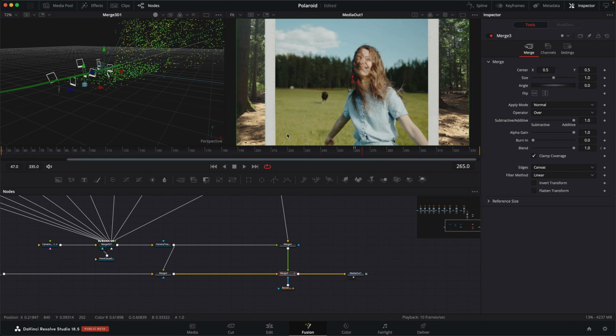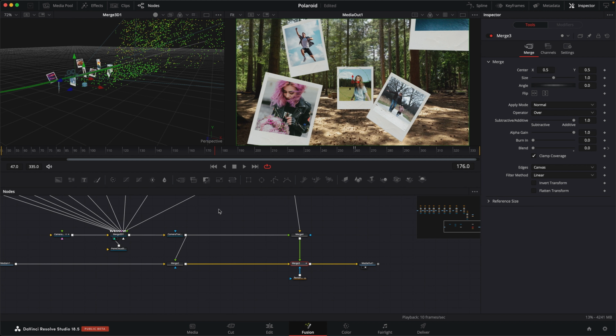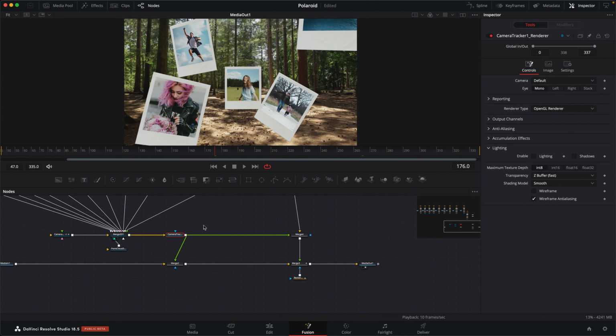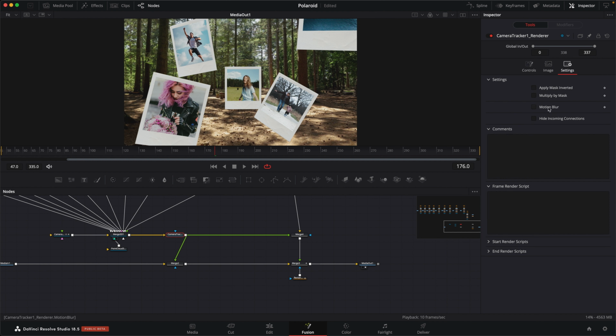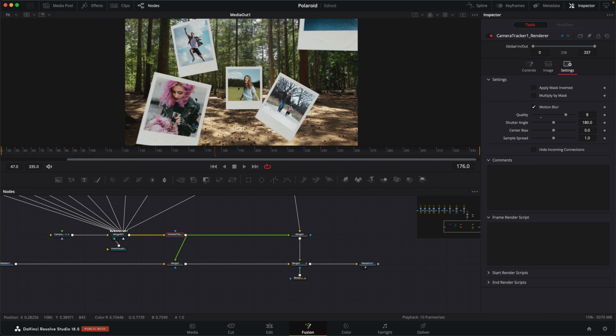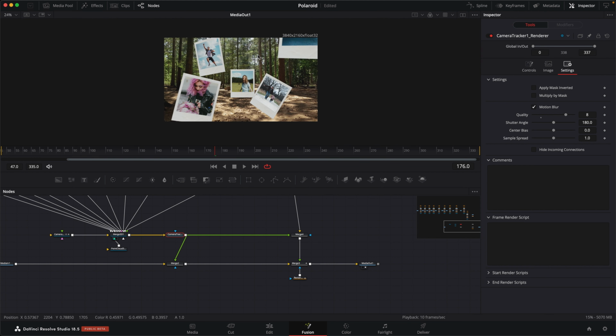And so before we render it out, one last thing I want to do, just to smooth it out, because these look very, very crisp, is to add a little bit of motion blur using the camera tracker. So in the camera tracker, before we render, let's go over to the render type. Let's change that to software renderer. And under settings, let's apply motion blur. And I'm going to kick this up a bunch, something like that. And that's going to give it just a little bit of blur just to make it look a little bit more natural. So let's do that, and let's go take a look at the final render.